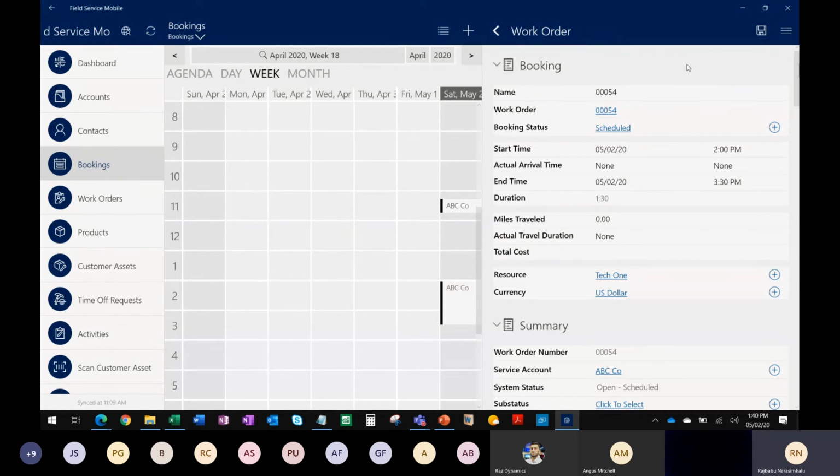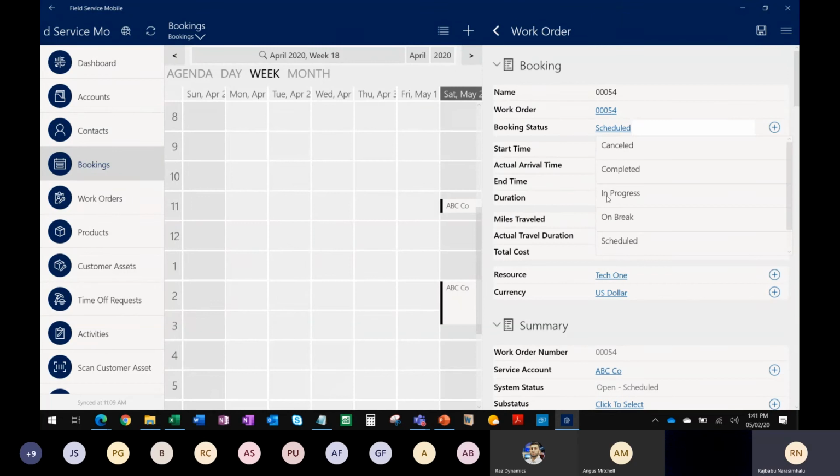In a typical scenario, when a technician carries this mobile, it constantly accesses the current location using GPS signal and updates, and from his location, the system tells the estimated travel time. Once he arrives, he changes this booking status, and the system changes the actual arrival time.